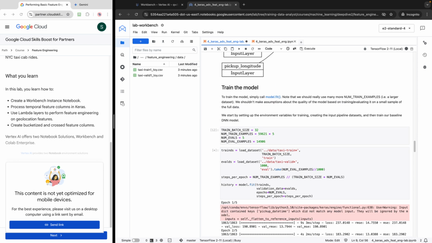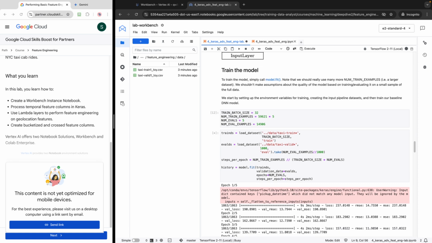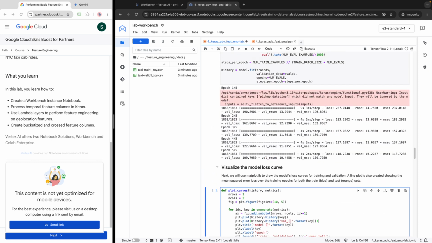How many epochs we have? Steps per epoch is the number of training examples divided by batch size into number of evaluation. Okay, the value is 5.